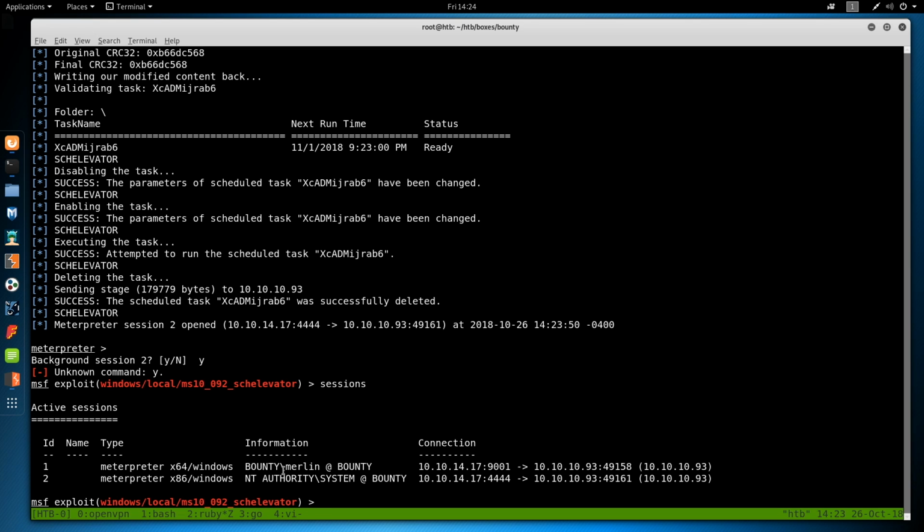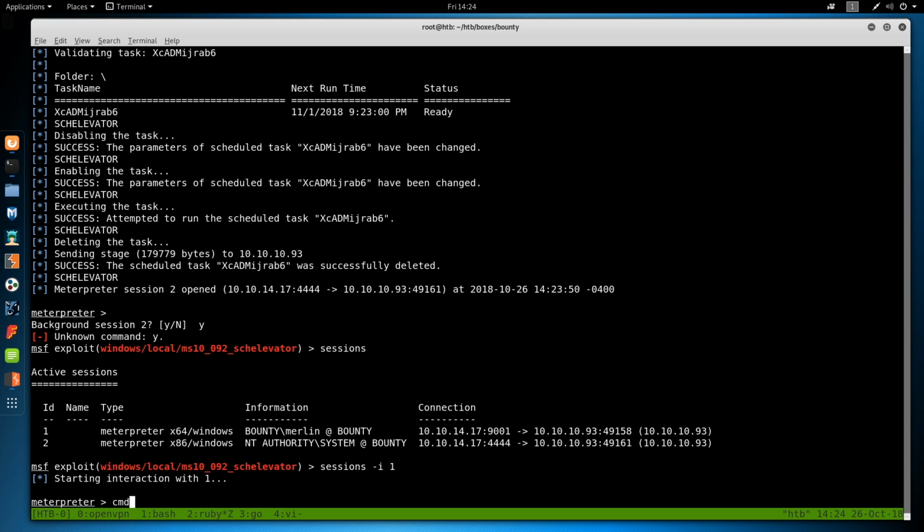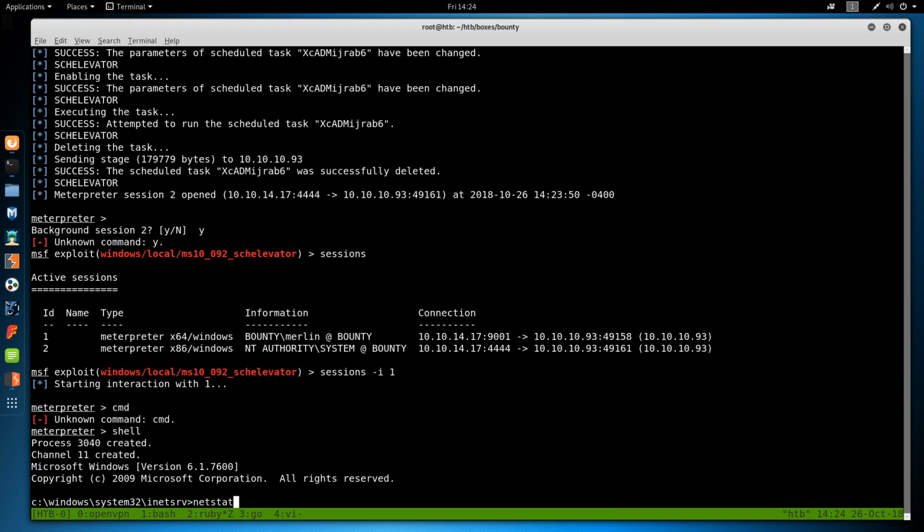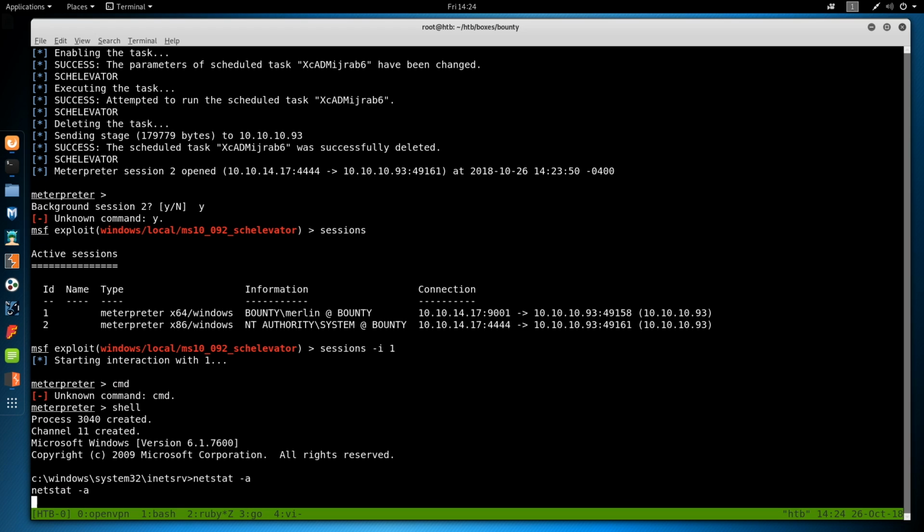If we wanted to, we could also just do Eternal Blue and pivot through the firewall. Because if we do sessions -i 1, cmd shell, netstat -a. I should have done an -n to not do DNS lookups. This is going to take a while.